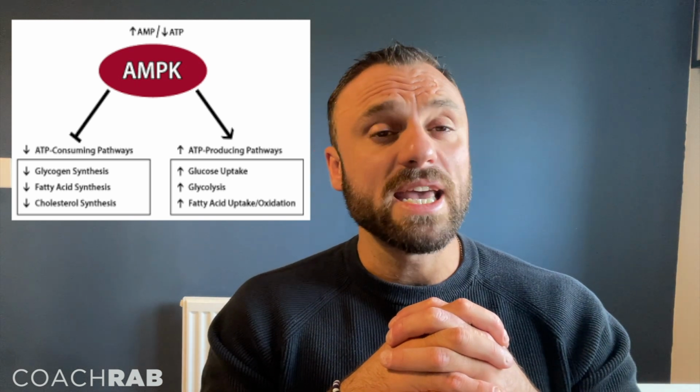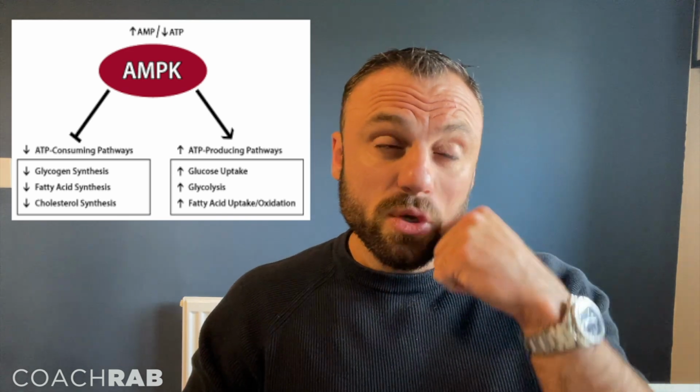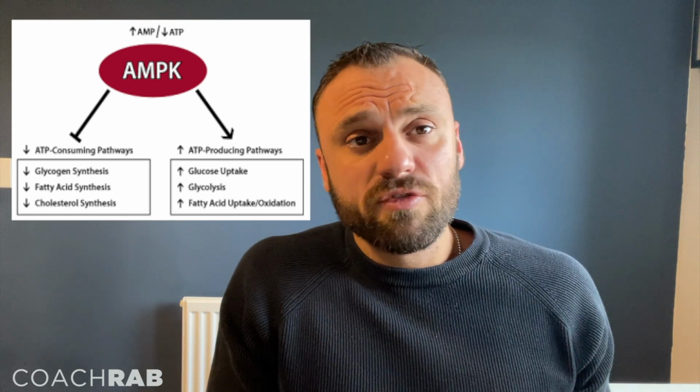So this is why intense exercise is very, very important. When you do an intense workout, you stop your fat storage and you increase your fat burning. This is why diet alone for losing weight will only get you so far. The exercise side of things will take you further. There are benefits to working out in the morning for this very reason. There are also benefits to doing multiple workouts throughout the day for this very reason also.